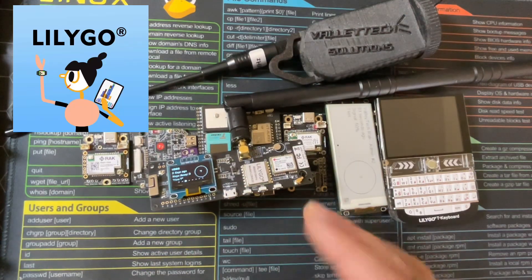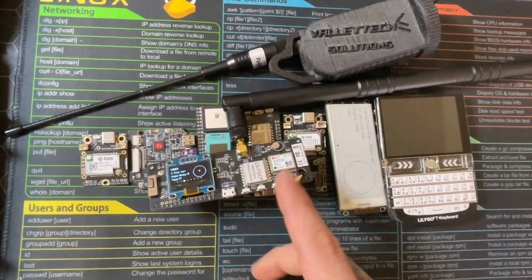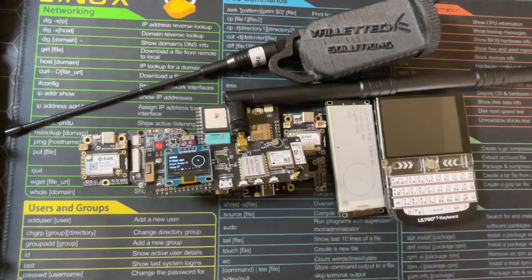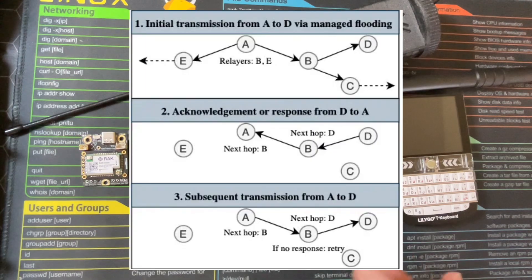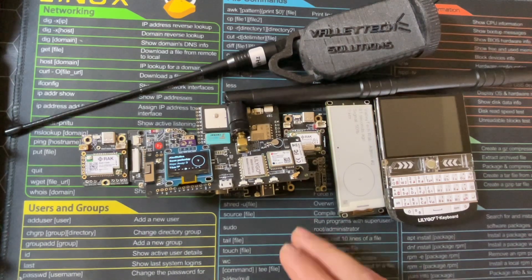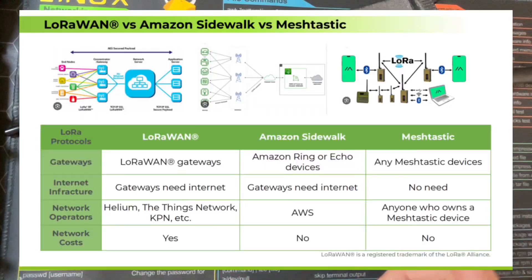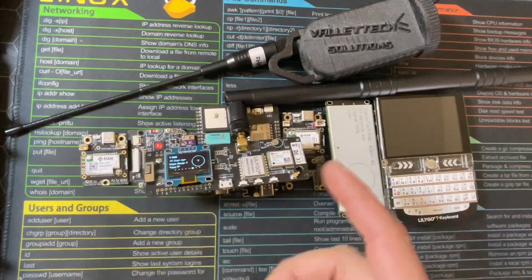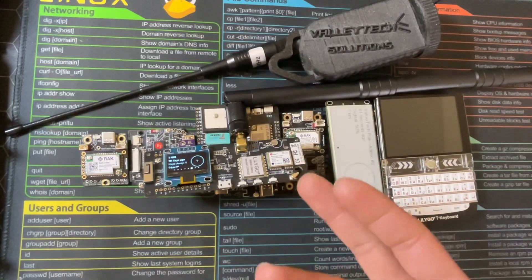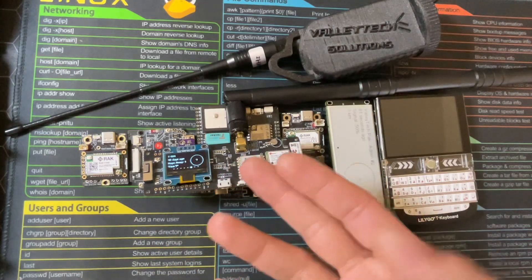They have some of the coolest products ever, like the T-Deck, different variations of the T-Deck, the T-Echo — that's a T-Echo, that's a T-Echo core — and my favorite, which I've had for years, the T-Beam. Meshtastic is an open source, community-driven project. It runs on inexpensive LoRa radios. These are all Meshtastic LoRa radios that are pretty inexpensive. These are RAK Wisblock devices — that's a Wisblock Mini. This T-Beam won't cost you more than about 30 bucks, and having an off-grid communicator like a T-Beam is awesome. It's one of the most powerful LoRa radios out there.